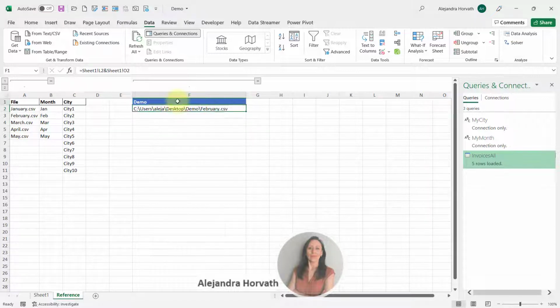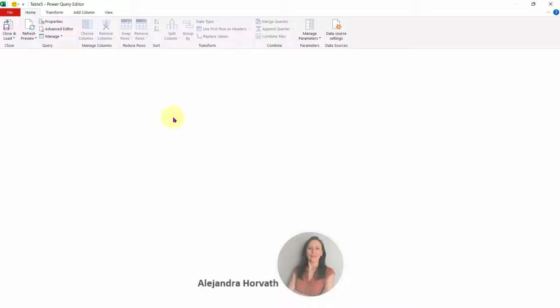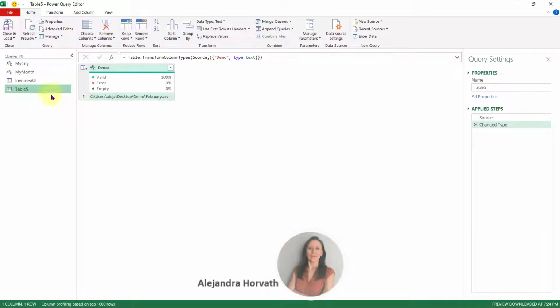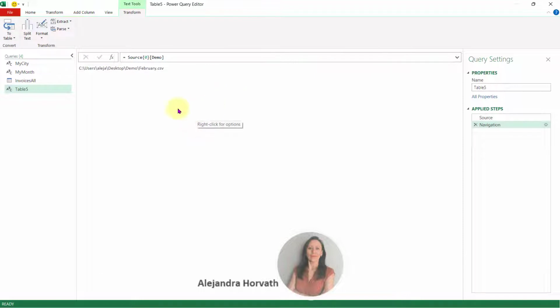So I'm here, I can select the F1 or F2. I go to data, from table range, so we can convert this to a table, and it has headers. That's correct. I'm going to say OK. And this information came as a new query. I don't want the change type step here. I'm going to delete it. And the only thing that I want to do, as we did with these other two queries, is go here to my directory and my file, right click and drill down. It's all that I want to do here, right? So very straightforward. Create a query, drill down, get the information there.